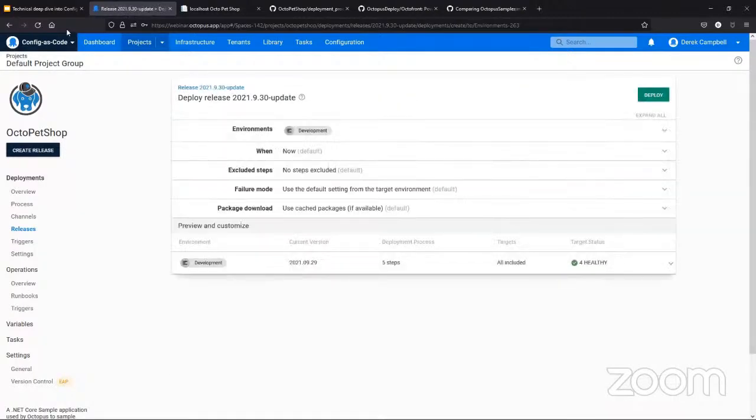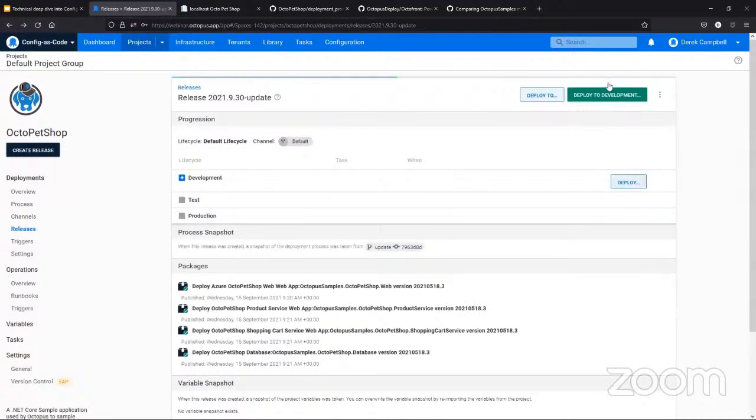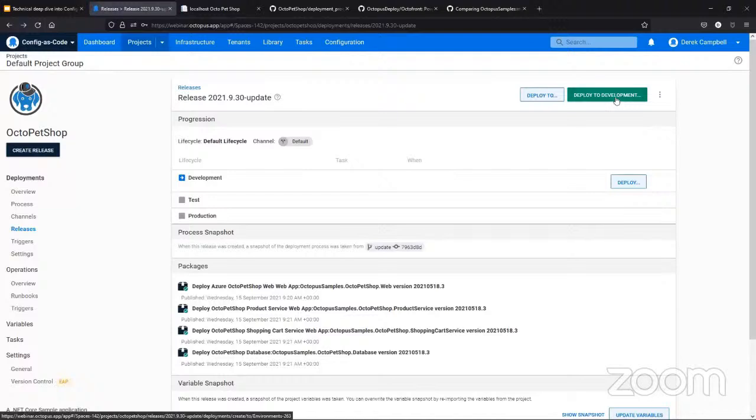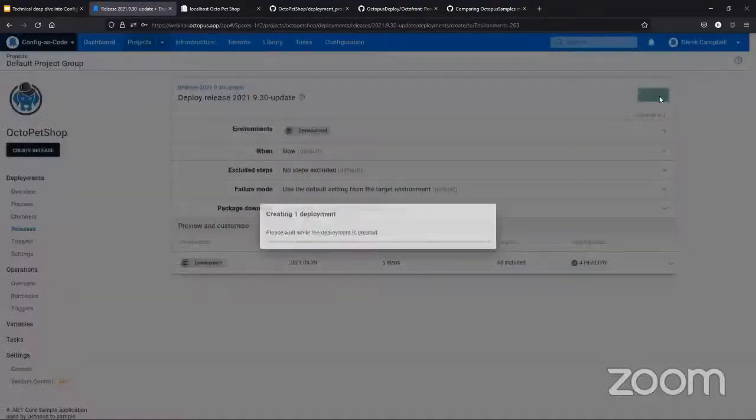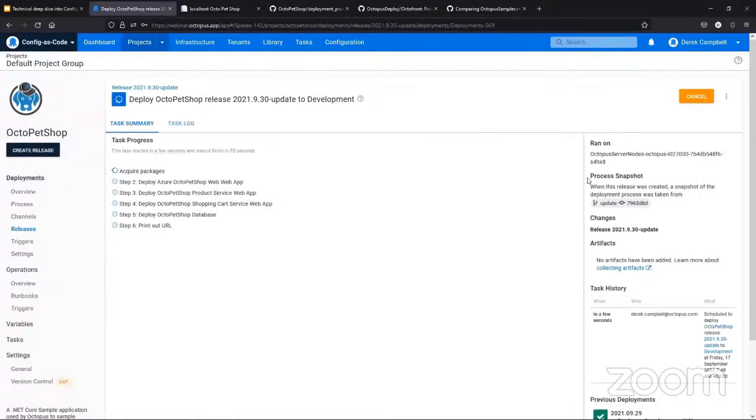Well, that's it. Actually, one thing I wanted to show off here as well is that when you're deploying it, you can see this in the process snapshot as well. Yeah, this is neat, isn't it? Deployment processes have always been snapshotted in Octopus. Whenever you create a release, in the background we take a snapshot of the deployment process in the database. And we're still doing exactly that with config as code. We're just taking it at the point of a particular Git commit. So you get the best of both worlds. You get the power of Octopus and Git together. It was a really natural fit, actually.